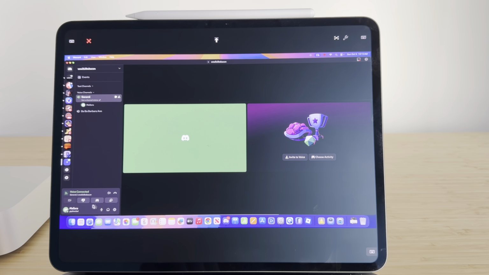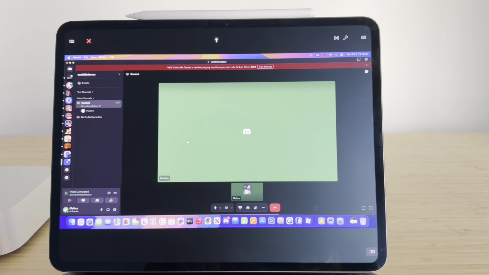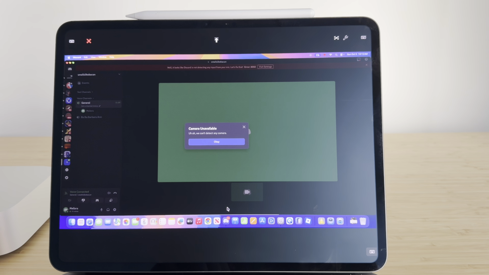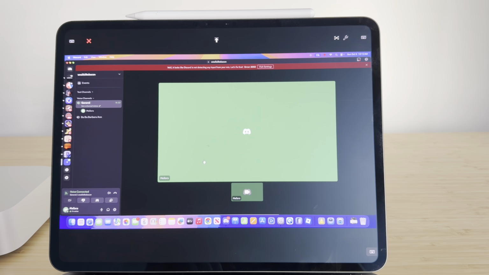The second thing is some connections don't work appropriately. So for example, if I open Discord on the Mac side of the world, it can't access my camera for some reason. I would think it would be able to access my camera from my iPad, but it's not doing it. It also can't access it even if I connect to my secondary display camera. Which, there is a workaround for this.